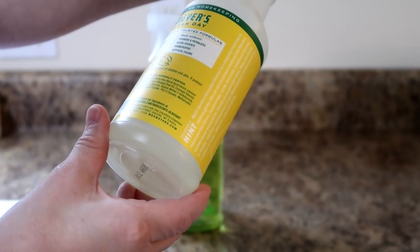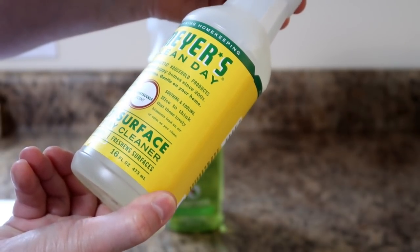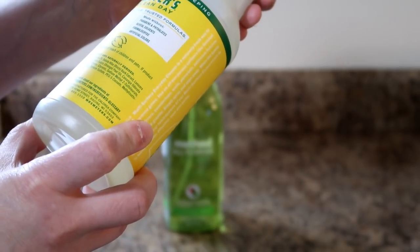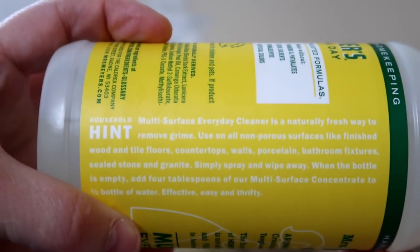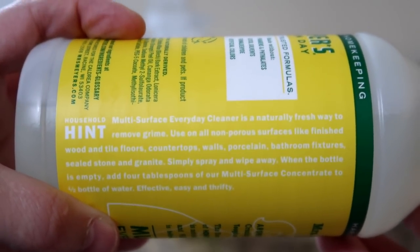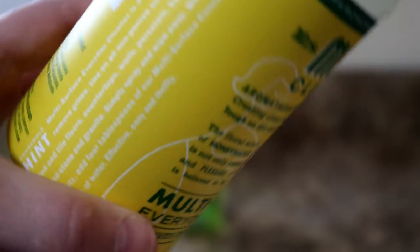If I can figure out where I saw that. No, oh yeah, there it is. Yep, it is on the side here. And y'all, this is hard to read, I'm gonna tell you. Let me see if my camera will zoom in. It's on the side in white, and I'm sure that they did it in white just so it is not as eye-catching, because they want it to be on there, but they don't want it to be the focal point of the bottle. Okay, so that is on the bottle.